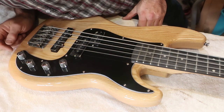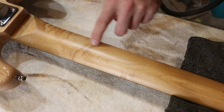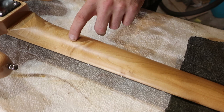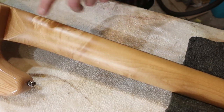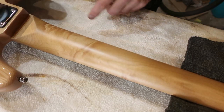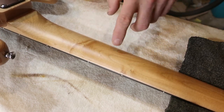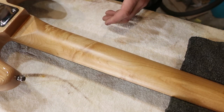There's no join there. This is a bit unfortunate as well. There's some quite squirrely grain in the neck. It's beautiful and everything, but it's not really what you want in a neck. If you're going to have flame figure on a neck, then you want it consistent all the way up. That makes for a pretty good neck. What you don't want is some flame, no flame, what looks like some crotch figure there, and some knots. That's really not a very good neck.